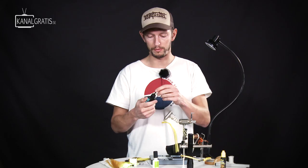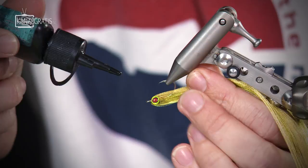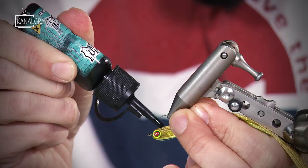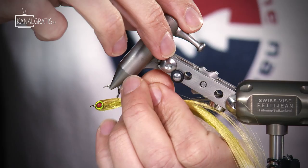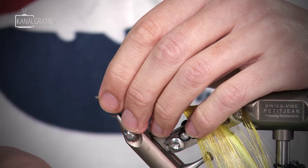So I take all of my fibers again, pull it down, like that. And I add on my glue. All the way up to the hook eye. You don't have to put too much on your first go. You can always add more. Go. Close your eyes or look away. That's it. So now that's where it needs to be.